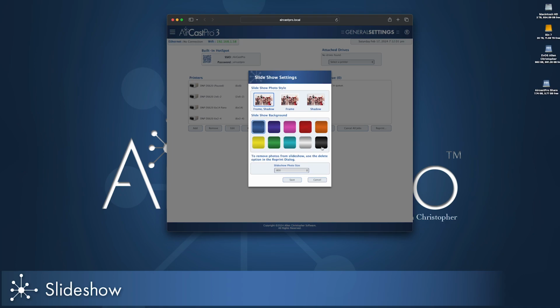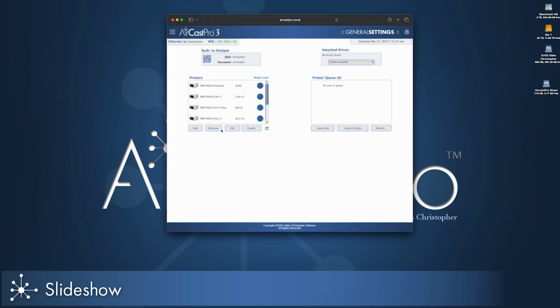You have a selection of colors for your background that you can select. You also have an option to resize the incoming photos that are represented in the slideshow window. So if you have a very big high resolution monitor or a large monitor with a high resolution, you can bump the size of these images up that show in the slideshow, or reduce them if you have a lower resolution monitor that you're using.